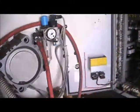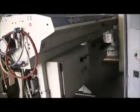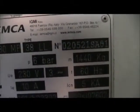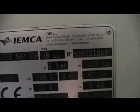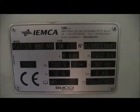Take a quick view of this thing if I can get in here. Let me just walk around real quick. Just take a long side view of this. Serial number on this one is 02521SA01, Master 880 MP, 2005 bar feed, same year as the machine.